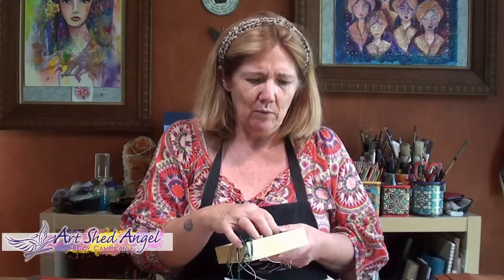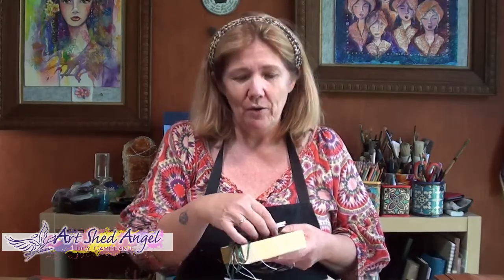Another go-to for me, because I love cards and oracle cards and things like that, is to use your oracle cards or your positive affirmation cards and pull a card before you start and go, okay, well, I need an idea of what I want to do in my artwork right now. So I might pull a card. I like to look at the pictures. This one's got beautiful hands, and I love hands, and it's got the moon. I'll just show you a bit closer. And it's the Ganges. I forgive and do not fear. I accept where I am at this moment, and thus I can flow and grow from here. So, oh, geez, that can come up with a lot of different ideas, can't it?